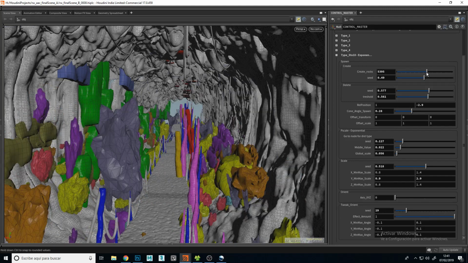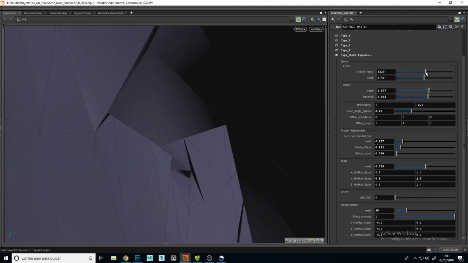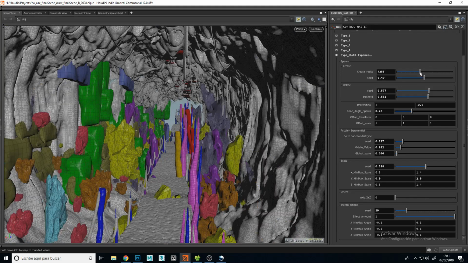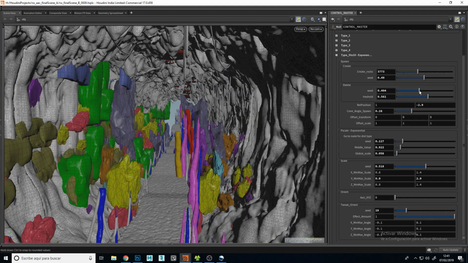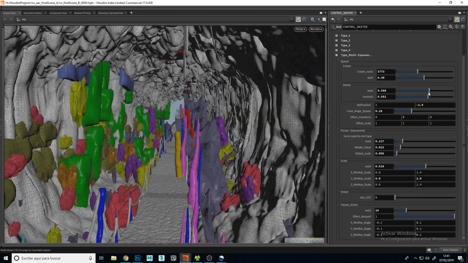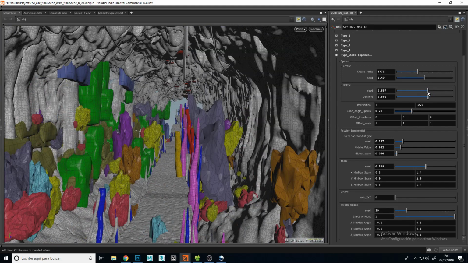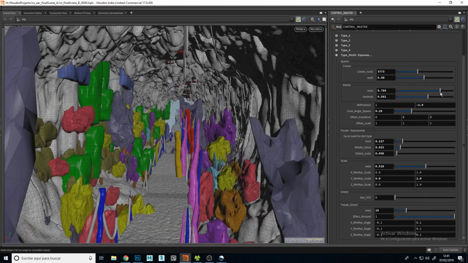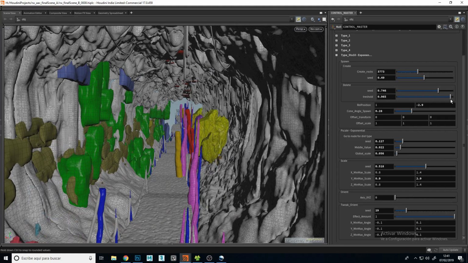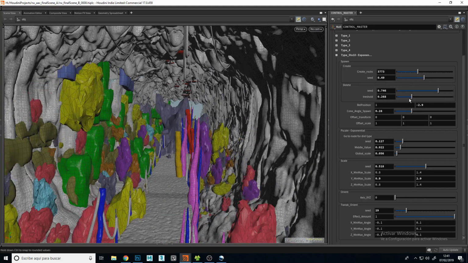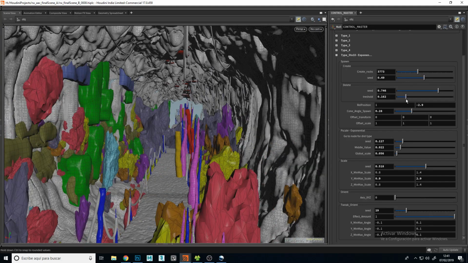In this case, I'm just playing with the spawning, maybe something like this, and now delete some of them. Sorry, this is the seed, delete some of them. I want to remove most of them or keep the majority.